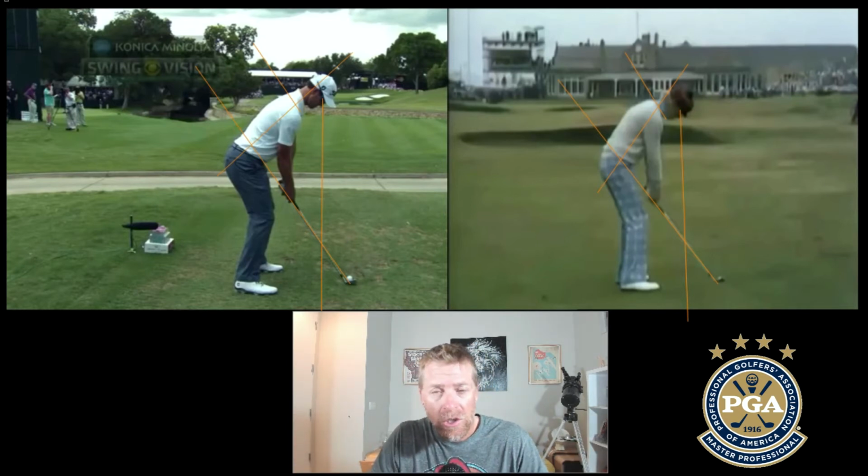But let's take a look. We have Adam Scott on the left and Johnny Miller on the right, and we can take a look at a couple of things that we can learn from each one of these postures. The one on the left is obviously a modern day swing. The one on the right is a little bit funky, matches the clothes a little bit, but what you'll find out is the one on the right does a lot of compensation moves that we no longer see on the tour as much anymore. We don't really see it nowadays, but that doesn't mean it's exempt today.